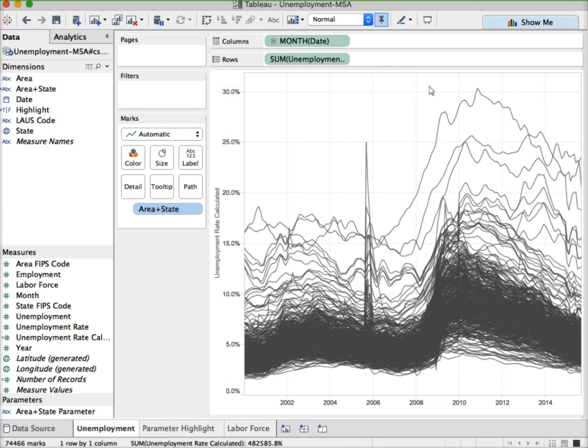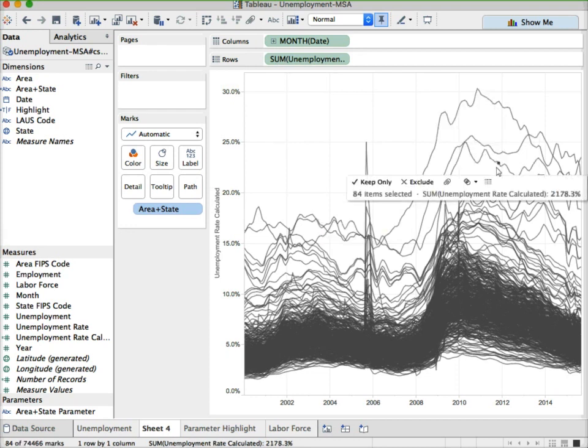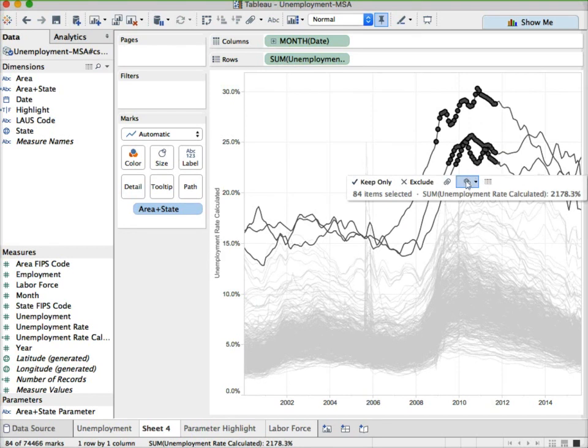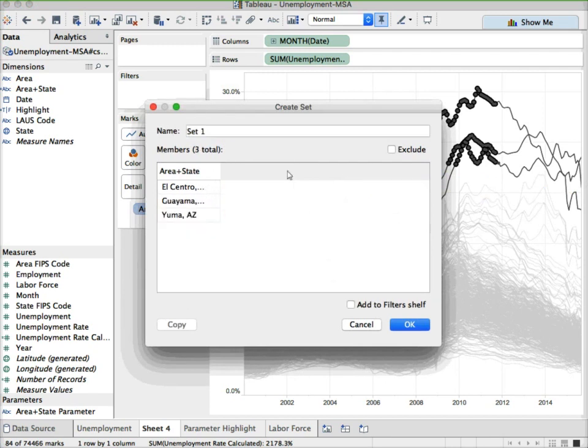So I want to talk about some of that data. I'm not actually going to do much analysis here. I'm mostly going to focus on just preparing this for presentation. So my first step is I'm going to duplicate my sheet first. You can't actually see that right now because the menu is off your screen. It's on my screen. But I'm going to just make a copy of this, and then I'm going to select this part here. I'm going to use this feature called Create Set.